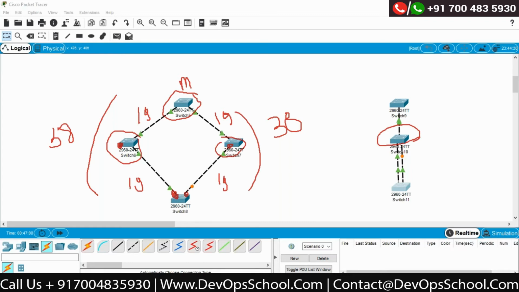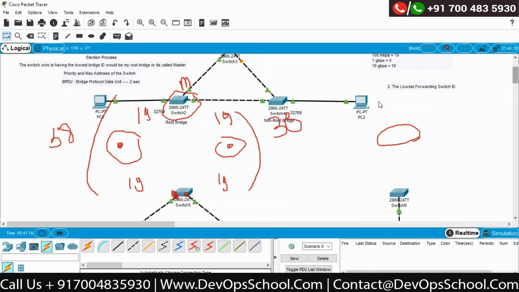The third criteria to find out the root port is the lowest forwarding physical port number. Correct? This is the third criteria in order to find out the root port.